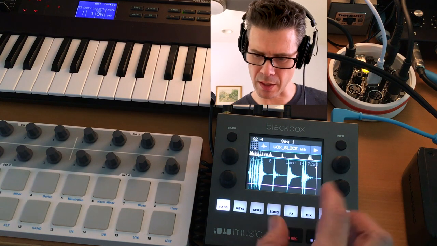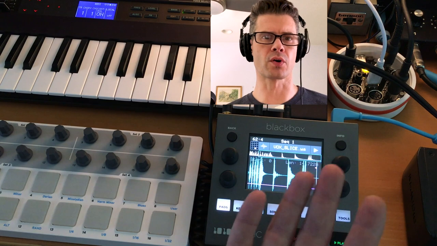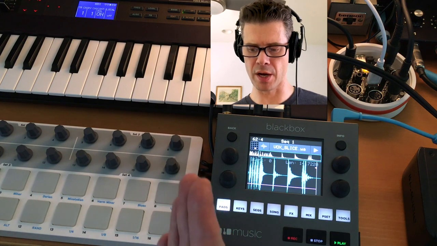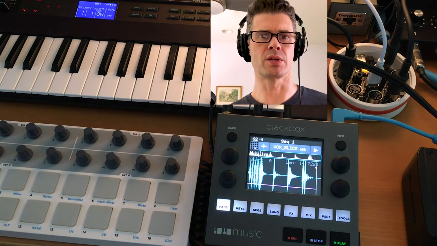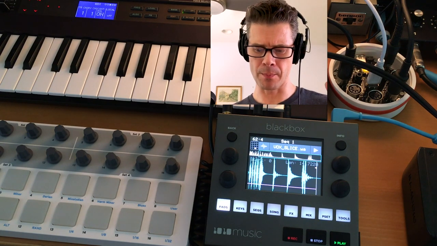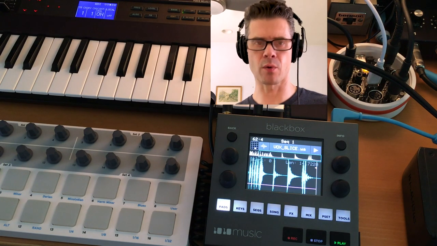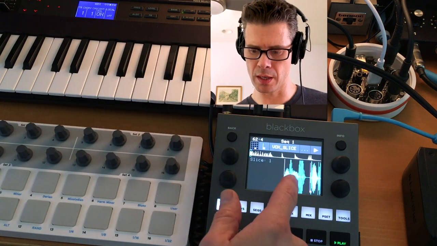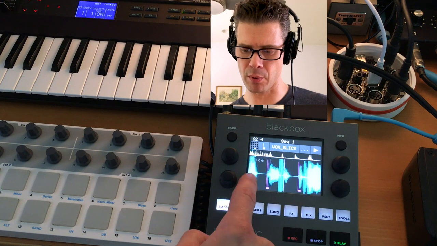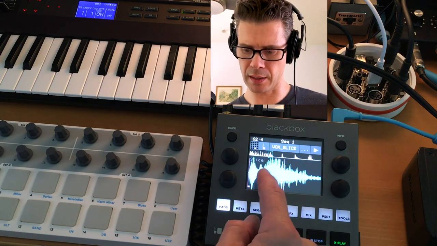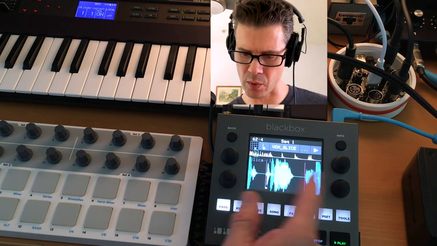So you can see I've got a bunch of vocal samples that actually came on the SD card with the black box, and I've just lined them up one after another. I did that in Adobe Audition, but you can use pretty much any DAW to put all those WAV files in succession. When I exported that WAV file with the markers in it, they came right into the black box. You'll see these purple flags. These are the slice markers, and it set those right before every one of those individual clips or samples, except for the first one.